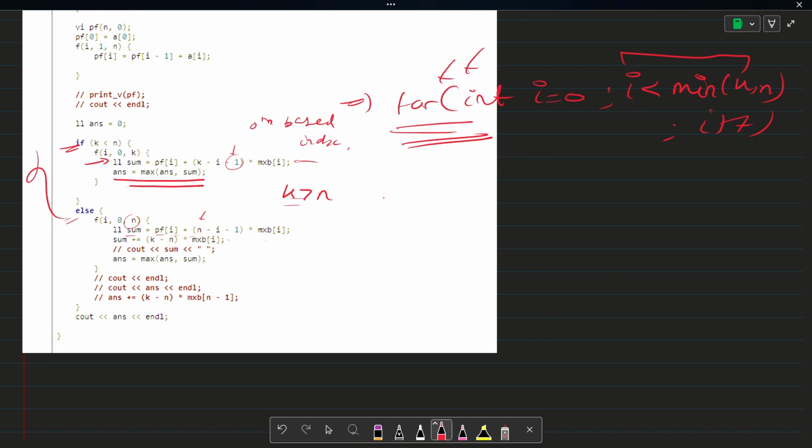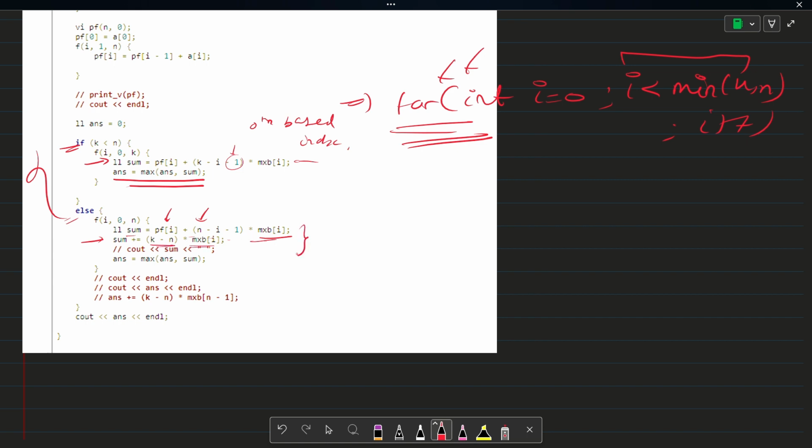If k is greater than n, I'll just sum over all k. This is the similar thing right here. So I'm calculating pf of i and n minus i minus 1 term into mxb right here, this is same as this, and afterwards I'm adding the sum plus k minus n into mxb.